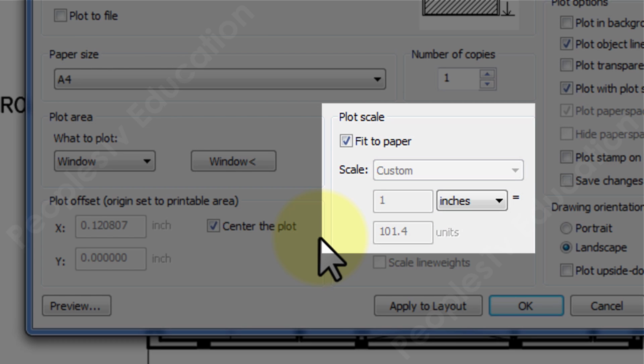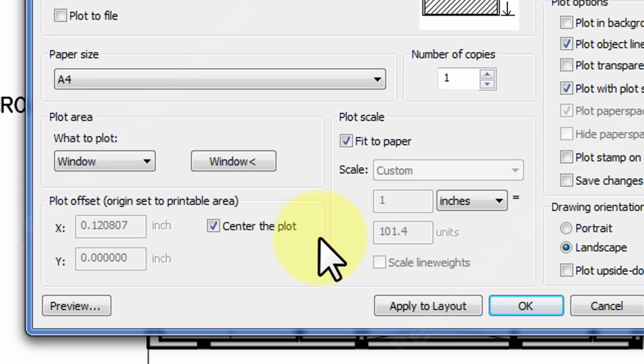It's showing 1 unit equal to 101.4 units. So what does it mean? It means that 1 unit of drawing on printed paper equals 101.4 units in real or 1:1 scale. In this case, units are inches, so it means 1 inch of length in the drawing when printed on paper represents 101.4 inches in real scale. In other words, while using the current print settings, a 9-inch wall will be scaled down to 0.09 inch on paper, which is around 2.3 mm on an A4 sheet.